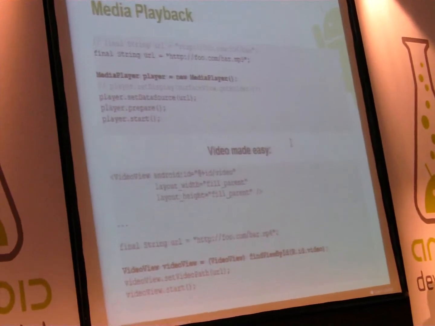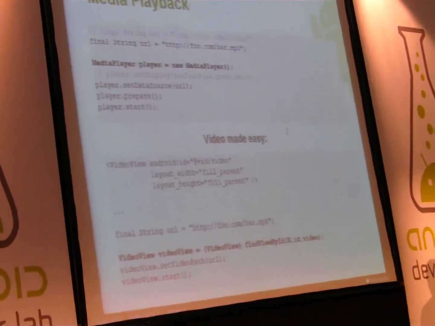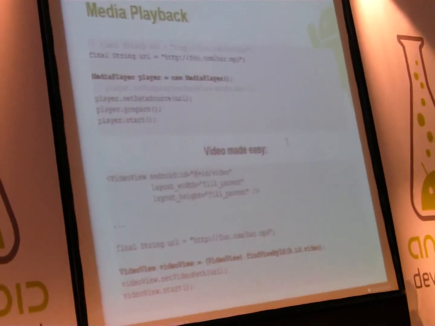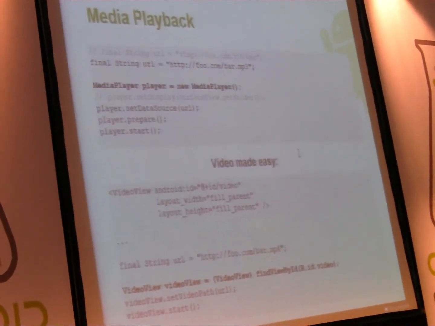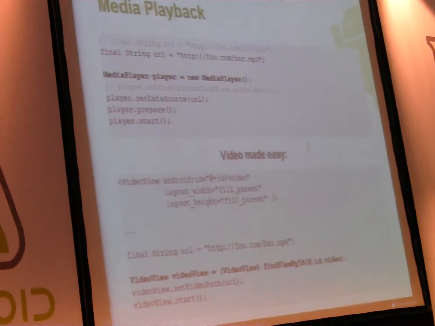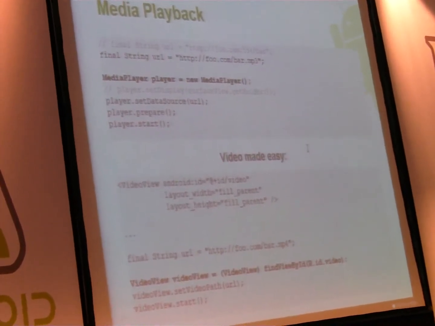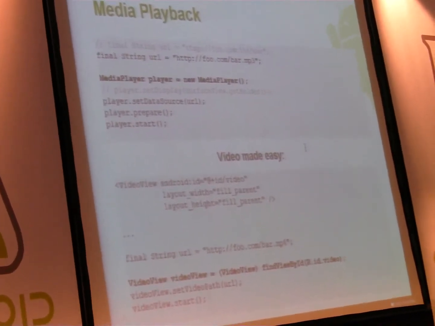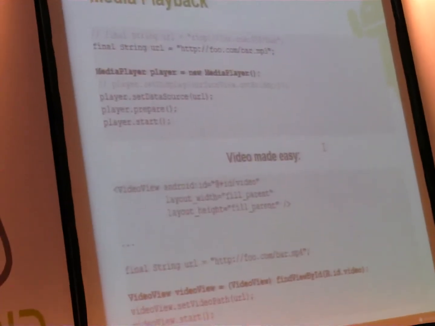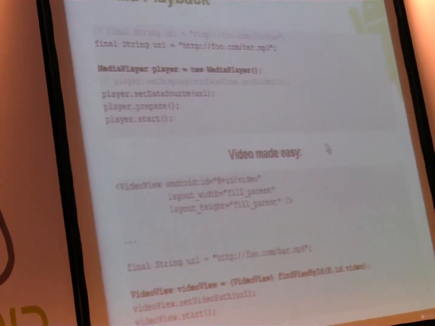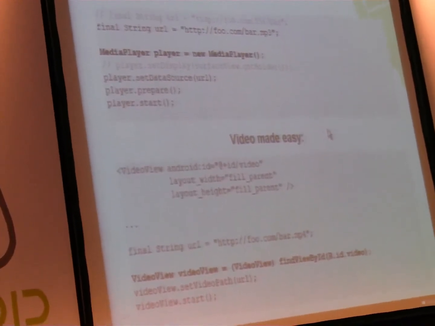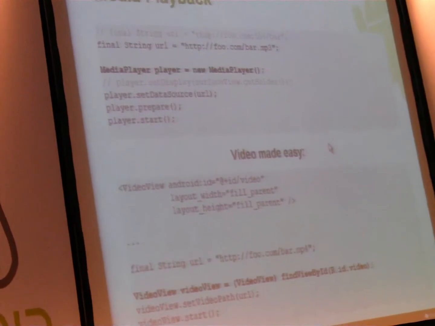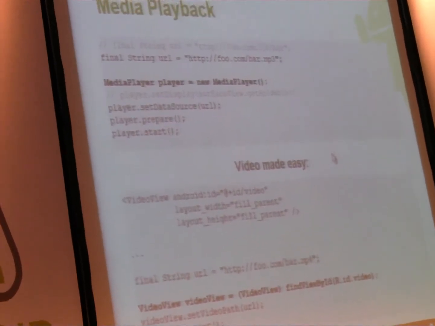So media playback, and this is just an example of a media playback call. You simply instantiate a media player object. As you can see, it's pretty simple, right? You give it a data source, which can be an HTTP stream, it could be an RTSP stream, it could be a local resource, and then you just prepare it and start it. Very simple. Obviously, there are some things you might need to expand on if you're doing a very highly multi-threaded application, but that's the core of it.